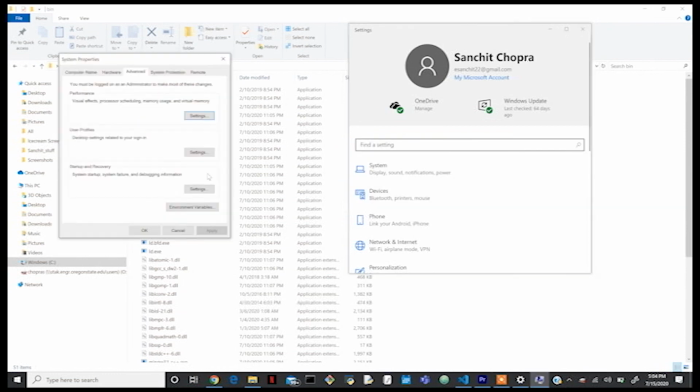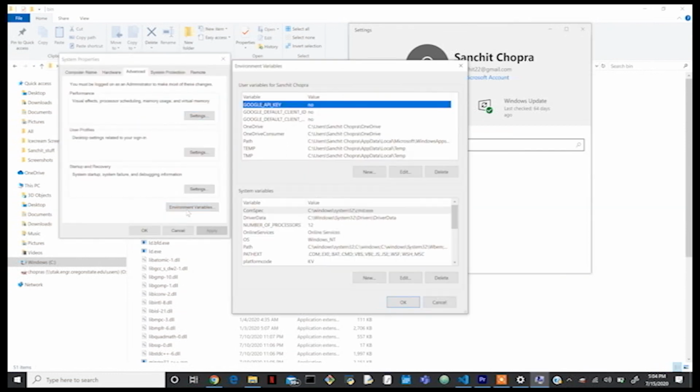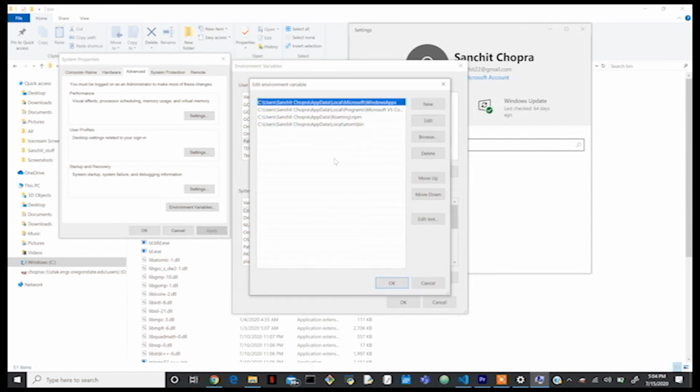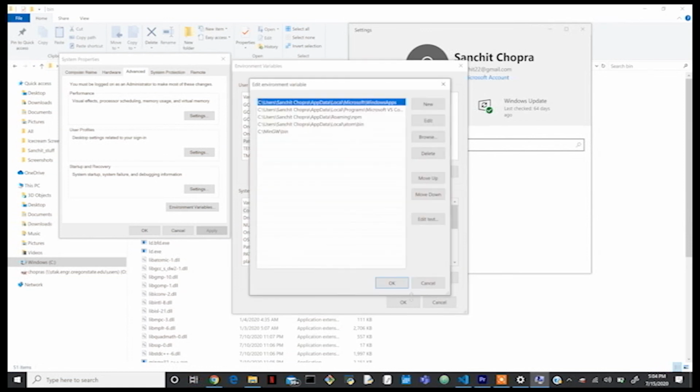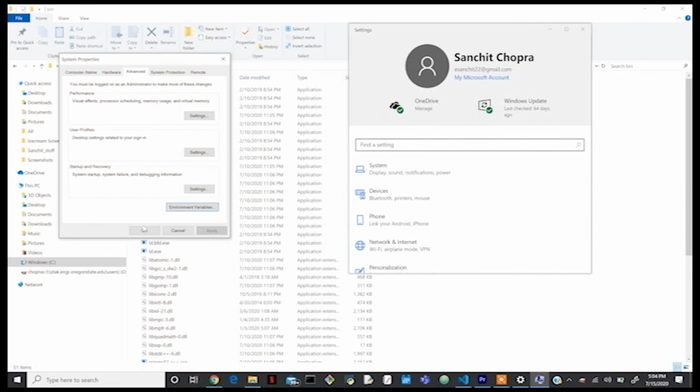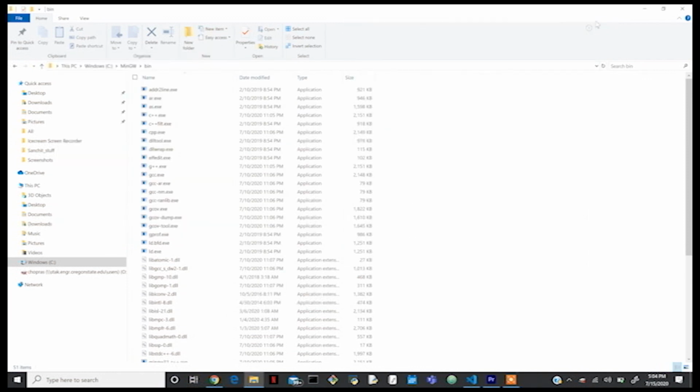Click on that, you'll see environment variables, path, edit, new, and then paste it here. And okay, so just to be sure, go back to edit and see that you have that. Okay, okay, okay, and right now you're done.